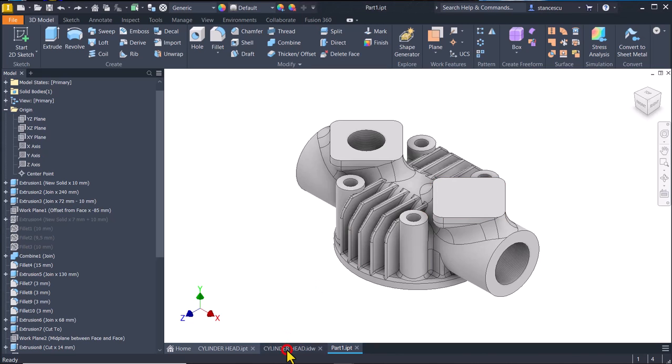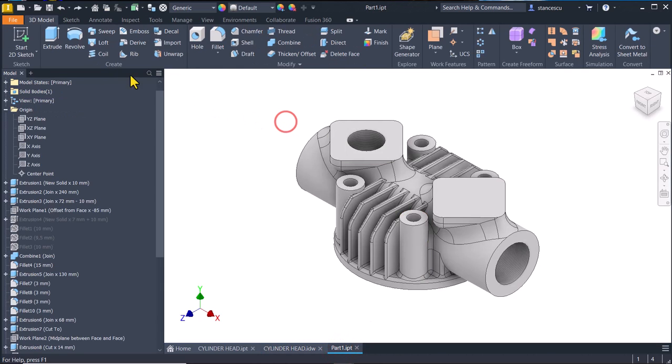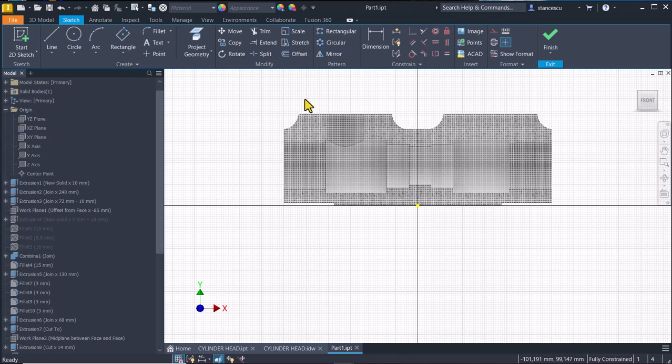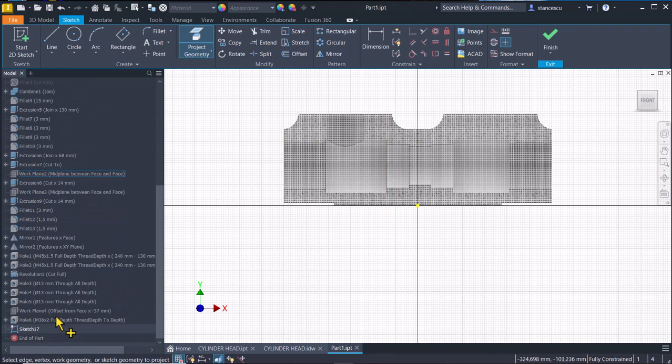Here is a hole with 2 dimensions, 30, 45.2 and 5. This is the plane. F7. I project that plane, last this one, to have an end for that construction.